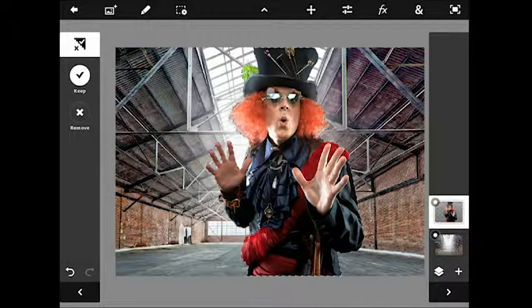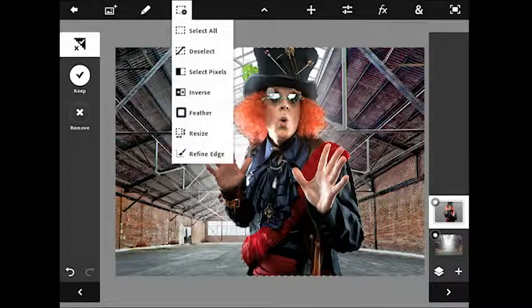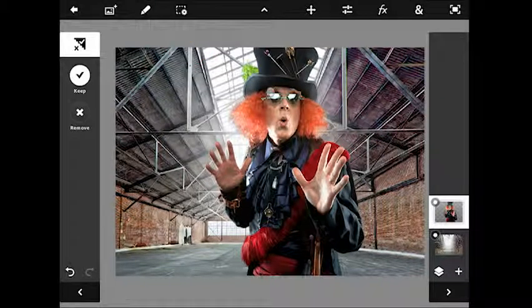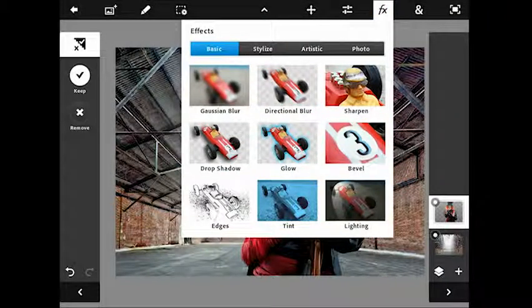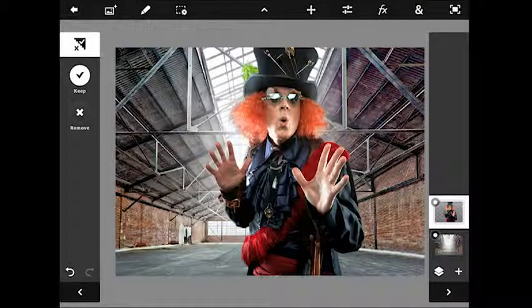Okay, we finished that off. That looks great. I can go ahead and go to my selection menu and deselect. So you've seen some great capabilities with masking. I can go in and add different effects. For example, adjustments or even effects here to stylize my image, but I want to bring in one more layer.